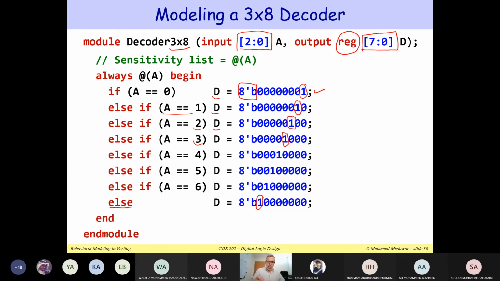Now notice that I'm showing D in binary, using the base as binary, whereas for A, I'm using decimal. A equal to 2, A equal to 3, 4. This is decimal. So even though it's a bit vector, 2 down to 0, it can go from 0 to 7. You can use decimal values to represent the value of A. Not only binary, but you can also use decimal values. You can write it in binary, you can write it in decimal. You have the choice.